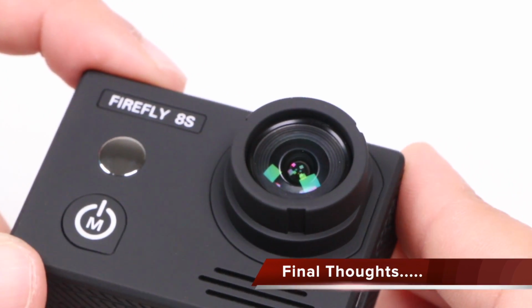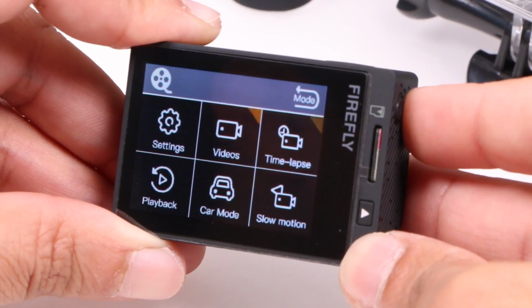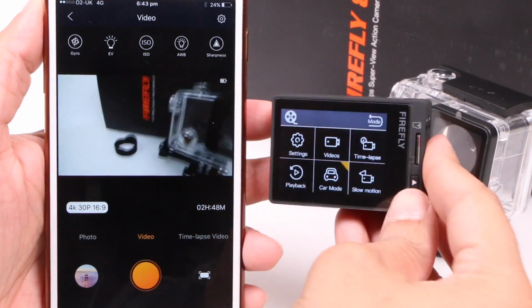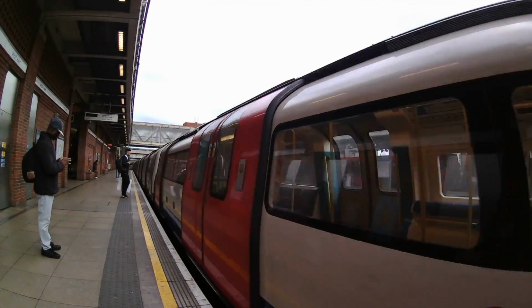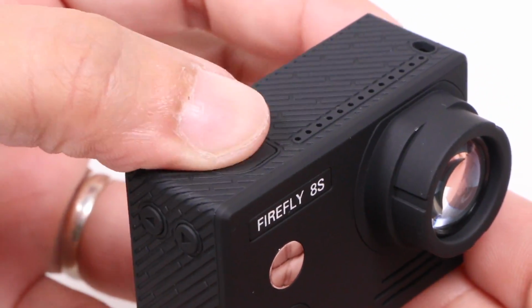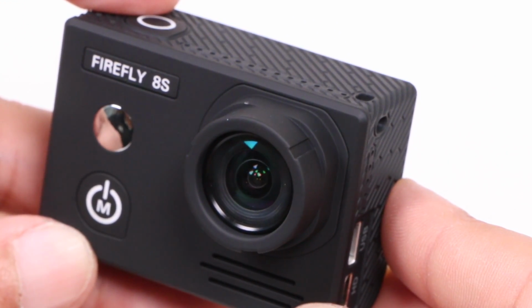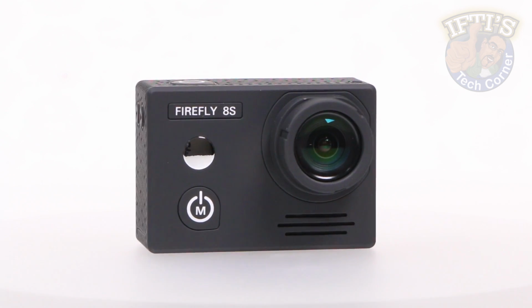As it stands though, the Firefly 8S is a pretty decent action camera and can capture some pretty decent video footage. It's easy to use with that built-in screen along with a menu structure that's easy to navigate and makes changing settings a breeze. If remote operation is what you're after, the app is just as easy to use and well structured. Although you'd probably get better quality from most modern smartphones nowadays, the action camera can go to places your smartphone probably can't. And when it comes to budget level cameras, the Firefly 8S isn't at all too bad. It's actually quite good. As long as you're not looking for professional level quality with highly detailed vivid shots, but after something for social media and general use, the Firefly 8S is a pretty good place to start.